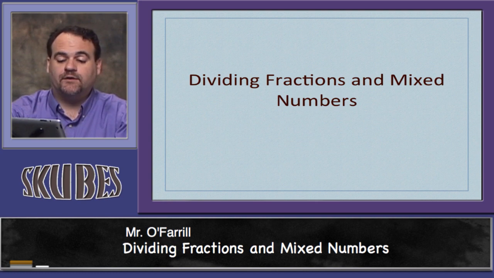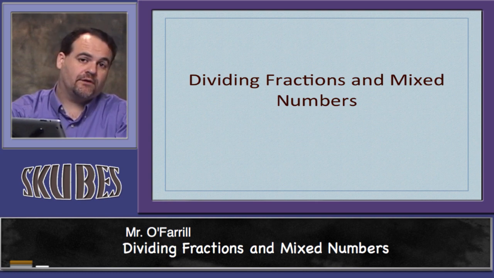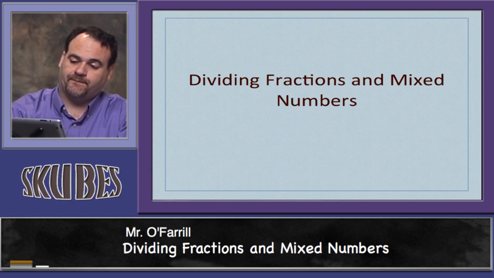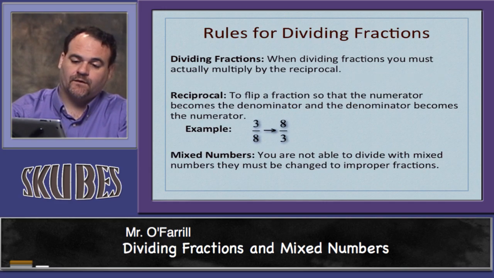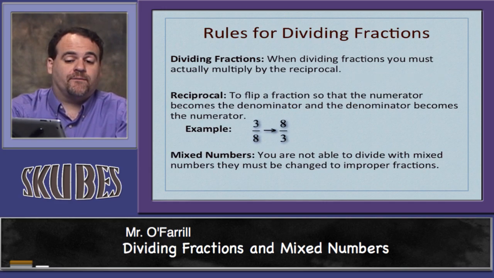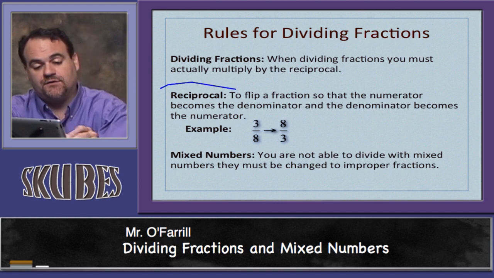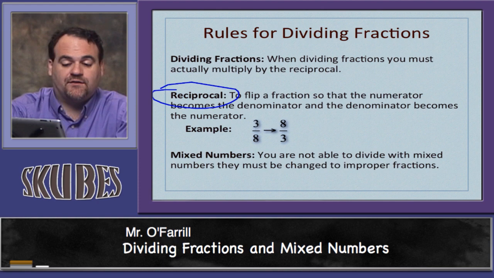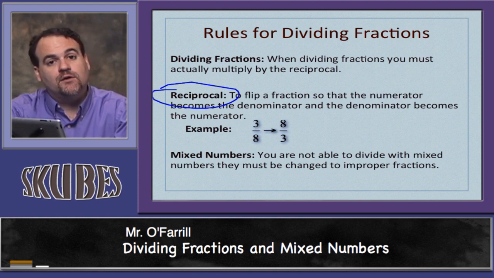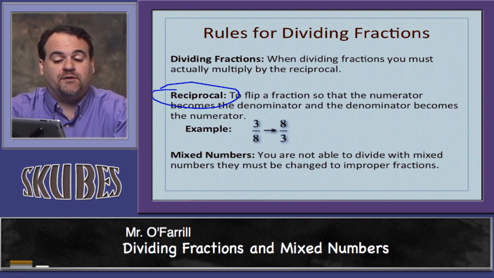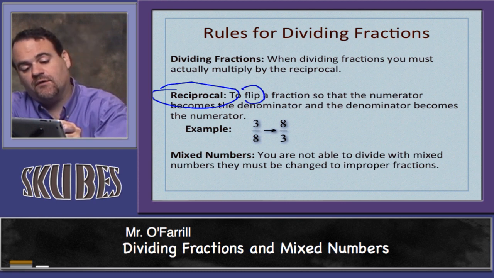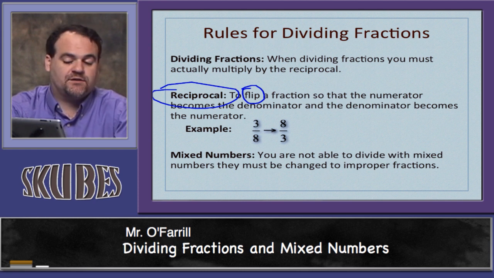In this video, we're going to be looking at dividing fractions and mixed numbers. Real simple rule. When dividing fractions, you must actually multiply by the reciprocal. And the reciprocal, as our definition shows here, is to flip a fraction so that the numerator becomes a denominator and the denominator becomes a numerator, which is a big long way to just simply zero in on this keyword, flip. That's all you're going to do.